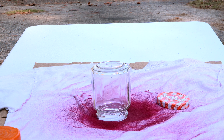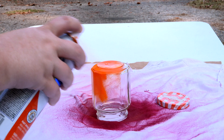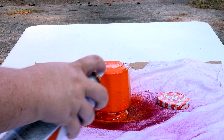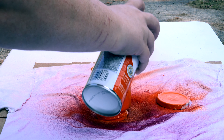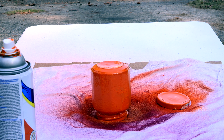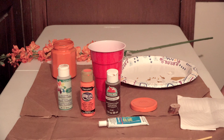Make sure to paint along the top, bottom, and sides. Remember to turn your can sideways to get along the rim. You can also go ahead and spray the top of your jar as well. You may want to spray it twice to make sure that you have a nice thick layer of paint where you cannot see the label. After you have checked your jar to make sure it's dry, you can bring it back inside.